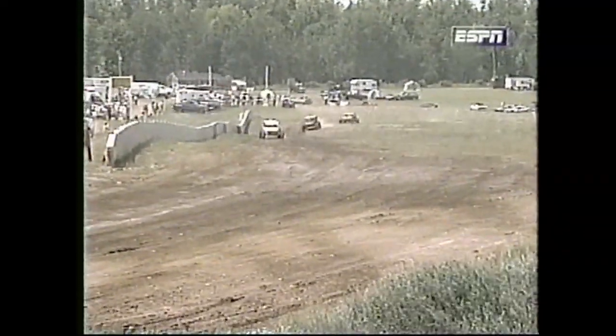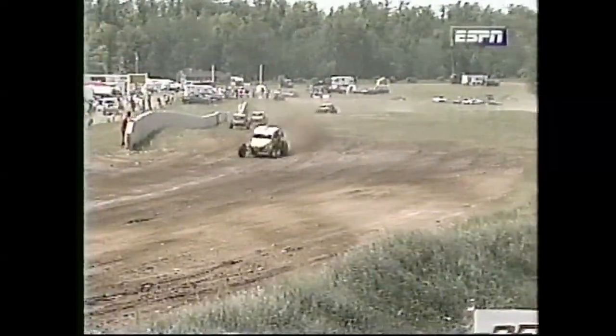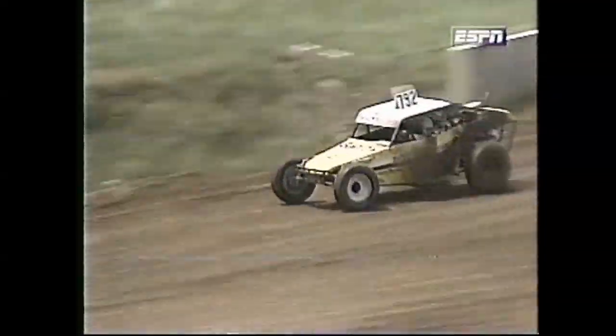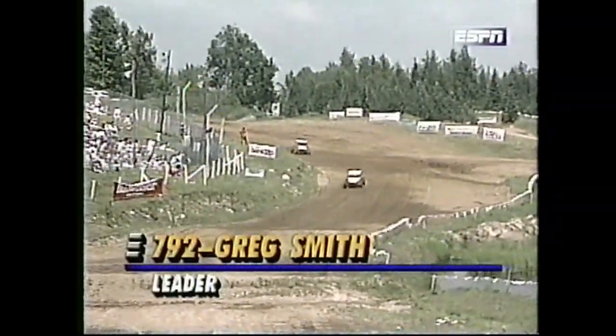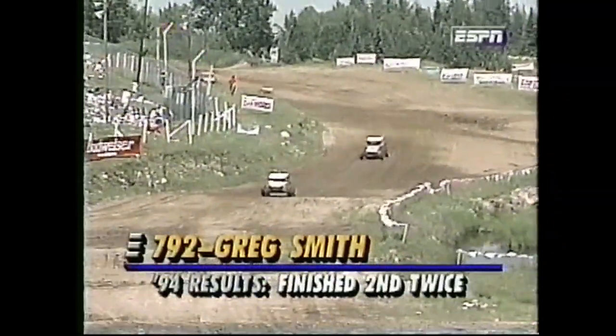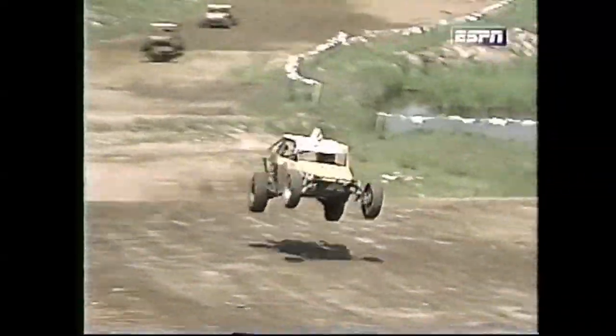Great drivers class, though. There is your leader. Again, these guys all taking the left side of the track, and as the day goes on, we will see drivers taking the right side as well. And again, I think that's typically because the ground is harder and they get that little bit of horsepower right down to that hard-packed ground as opposed to being that loose, loamy soil.